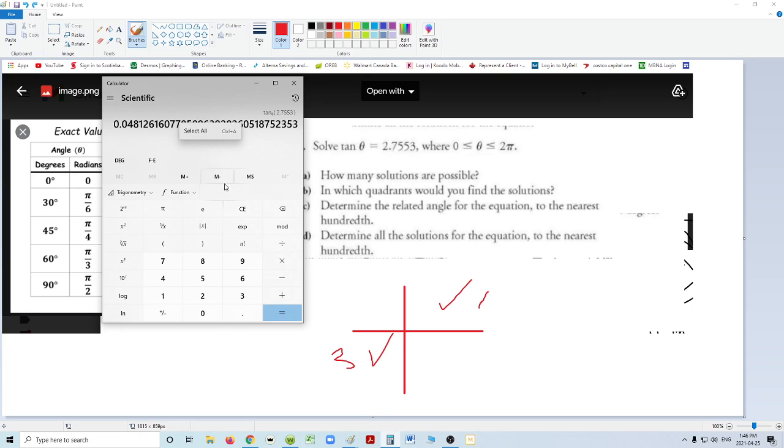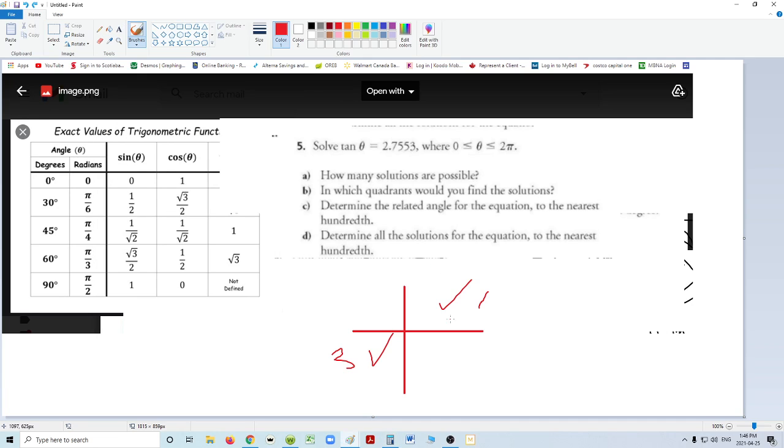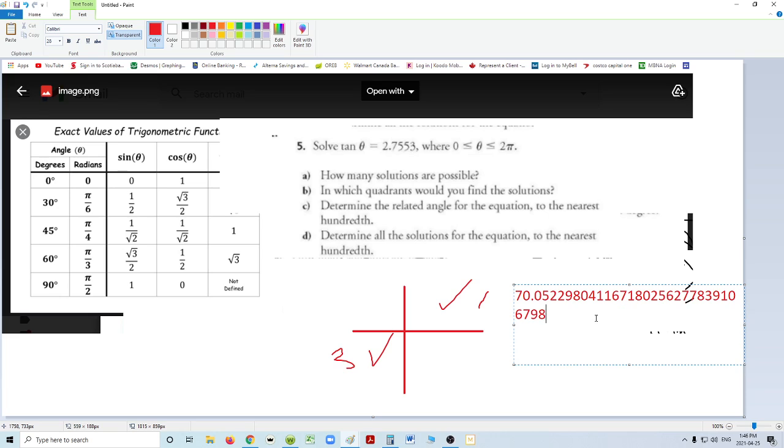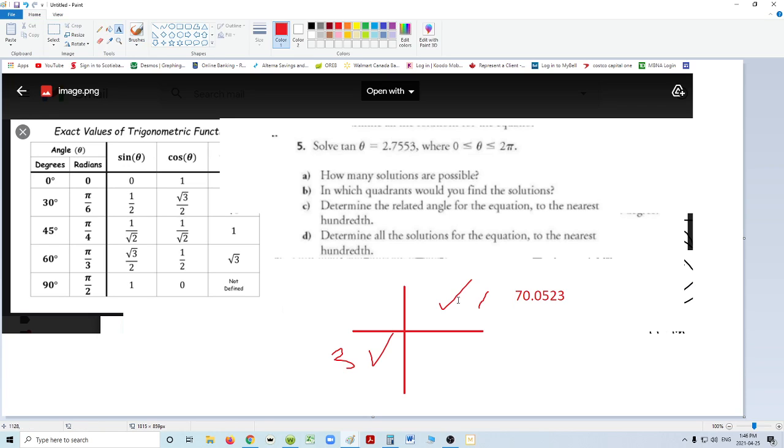Oh, maybe not. So always make sure you've got a clear board. 2.7553 inverse tan. Yeah, there we go. I knew I got it wrong. Always keep multiple decimals until you reach the end. Don't round up as you go because every rounding error creates a bigger error. So, for now, I'll just look at this, and I'll pretty much just go 3. That's good. That's good enough to work with.